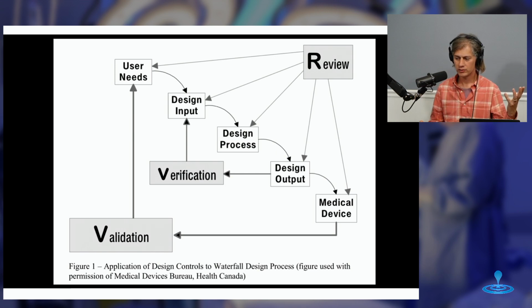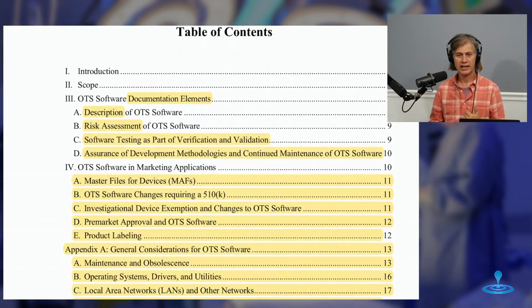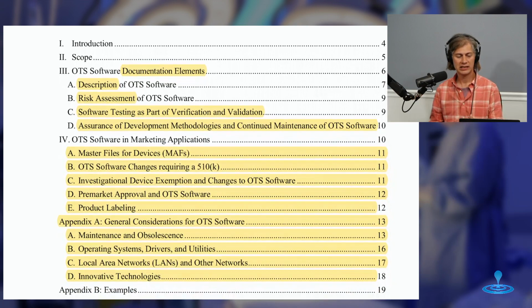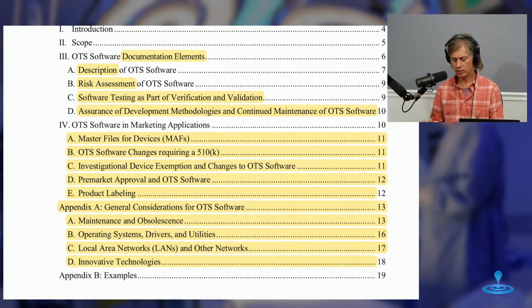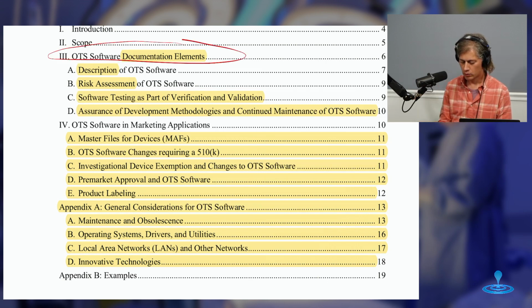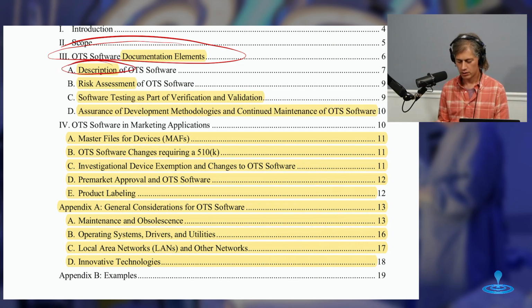We had all our inputs. We made all our outputs. We were able to test them. We were able to demonstrate that everything that mattered was accomplished within that loop. Okay, so now you understand about loose ends. Well, let's go back to that latest FDA guidance on off-the-shelf software. If we just look at nothing more than the index, we'll see that there are documentation elements that FDA requires. There's nothing really surprising about these. There's description of off-the-shelf software. There's a risk assessment. Guess where that goes?